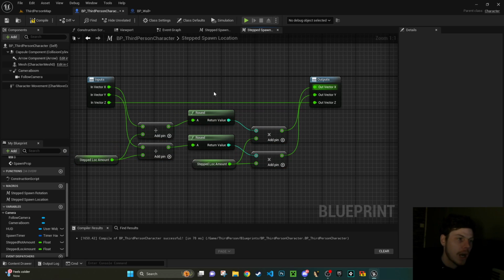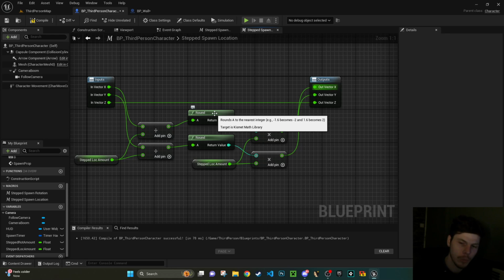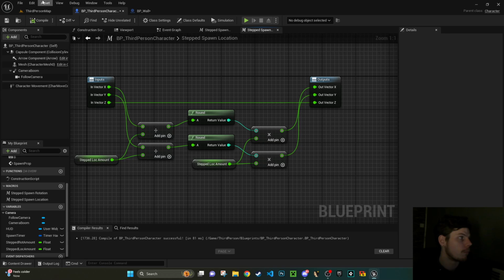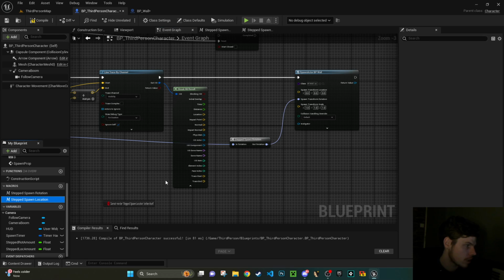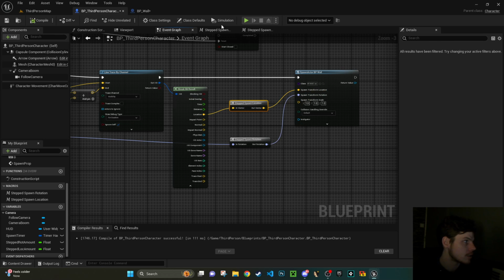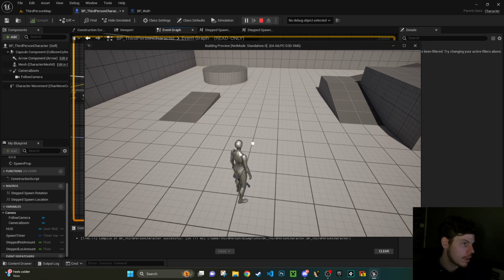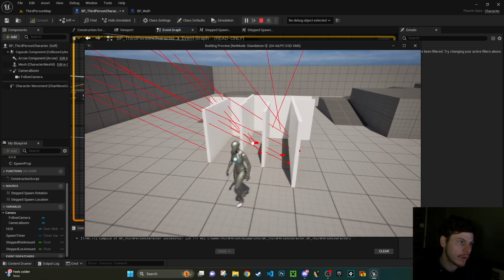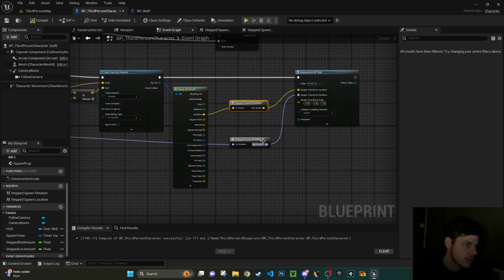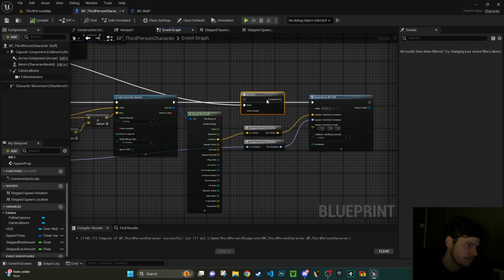I'm thinking that'll keep the height wherever we want, but because the line trace is going to hit the ground, it should be alright. And I'm just thinking if we then go up a hill, it'll be somewhat right. Let's try that. So disconnect this location, our stepped spawn location, plug in the location that we hit, and let's give that a try. So okay, that looks a little bit aggressive, so let's go ahead and just fix the next bit. It looked somewhat right, but let's do the next bit.